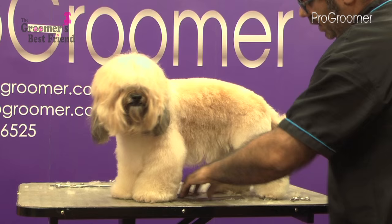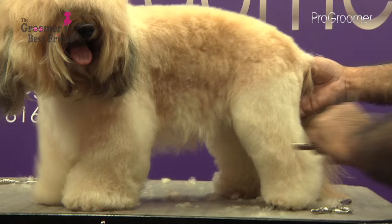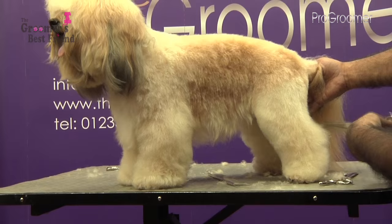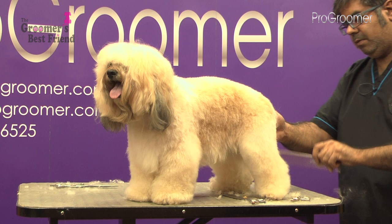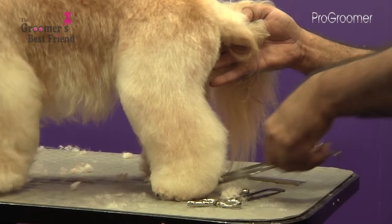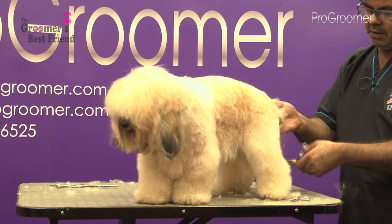Another good technique to get your clients into a routine. Alfie and his sister come every 2 weeks for a bath and a blow dry. Then we can obviously check over for knots and nails, ears, etc. And then every 6 weeks, every sort of third time, they come in for a full trim. And so we tend to charge about half of a grooming price for a bath and blow dry and a little tidy up, but it just really depends on the length of the coat. I mean, you can do as little as a third if they take you just a few minutes to get done.